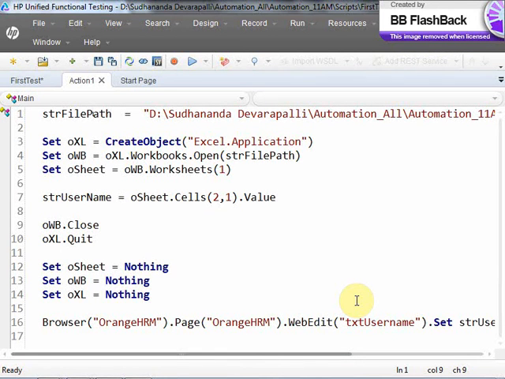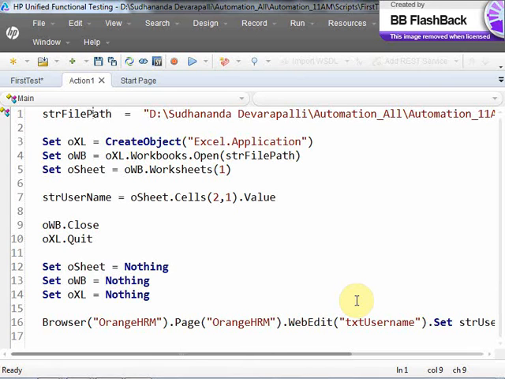Data table gives me the flexibility of updating the data without touching the script, but the drawback is I still have to open the test to update the data, because data table is accessible within the test. Data table is one of the assets of the test, and each asset can be accessed only when the parent is accessed. So when the test is opened, only then can the data table be opened. But when I have a huge number of tests and data needs to be updated, opening each and every test takes a lot of time.